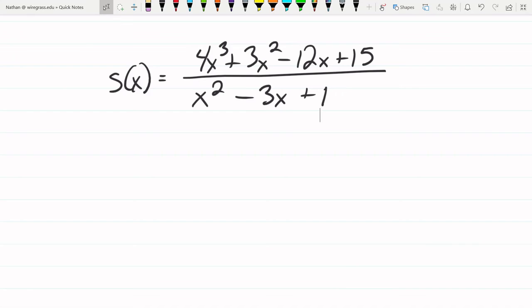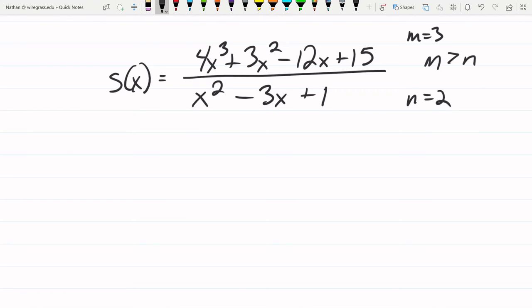As I said before, some functions do not have horizontal asymptotes. That's the case when m is greater than n, like we have here. M is 3 and n is 2. When this is the case, we have a different kind of asymptote. In this case, it's called a slant asymptote, but if the degrees are more than one step apart, like here we have 3 and 2, that's one step apart. If it's more than that, it's going to be a more complex asymptote structure. But in this case, it's going to be a slant asymptote, and these can be found by using polynomial division.